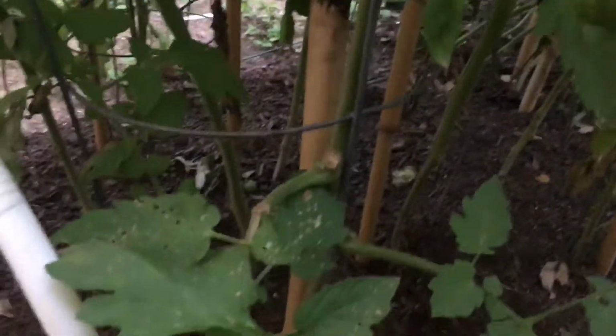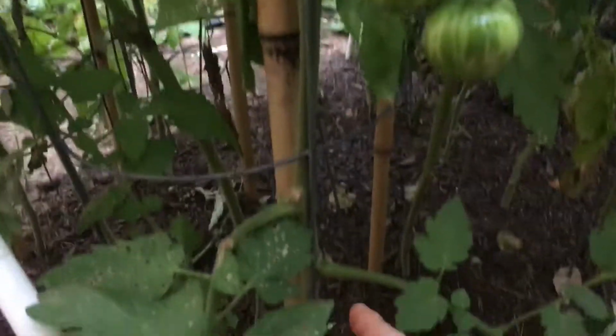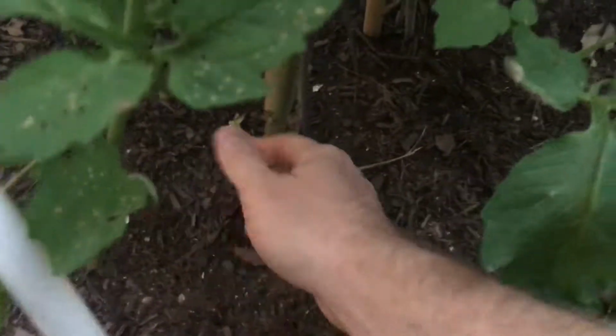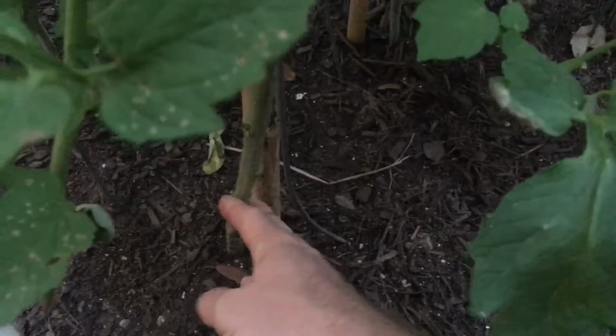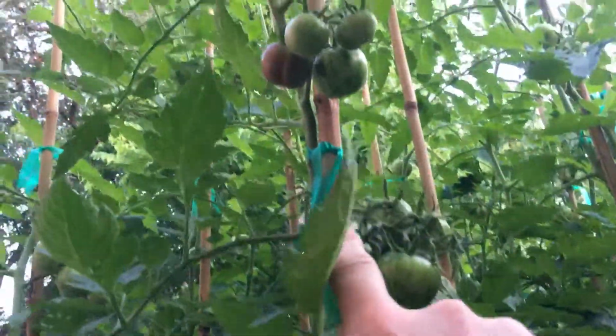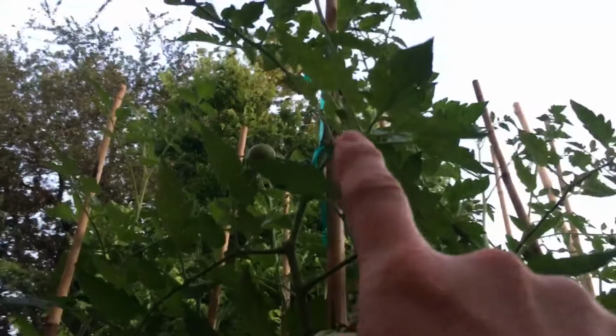So, quick pointers. Indeterminate tomatoes will grow and grow and grow, and they're a vine. I feel like this particular one is a good example, positioned well to show you how it works. First things first, you've got your main vine, which I have attached to this bamboo pole, and you can just follow this main vine all the way up that pole. That's our particular staking system.